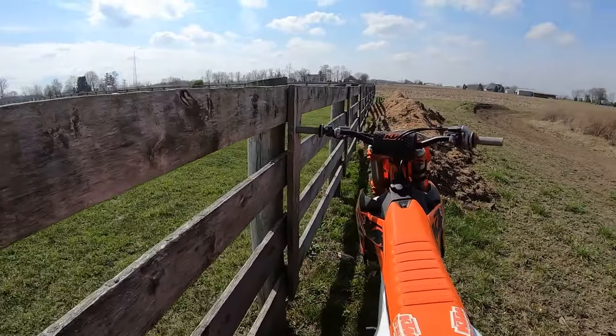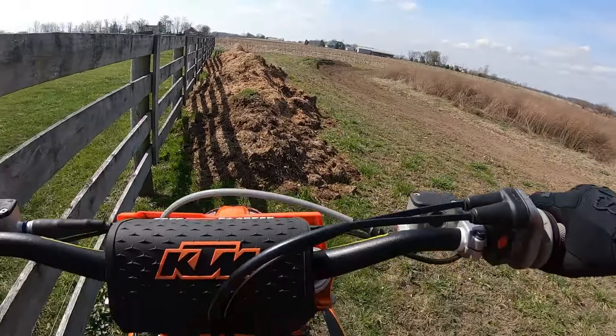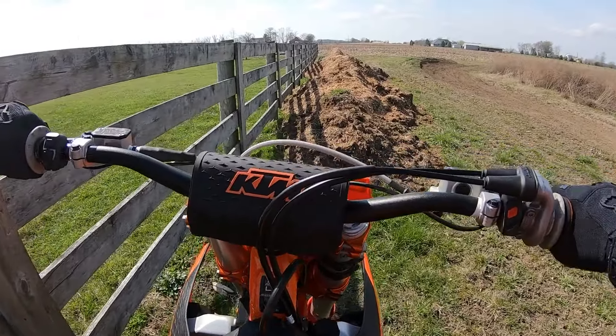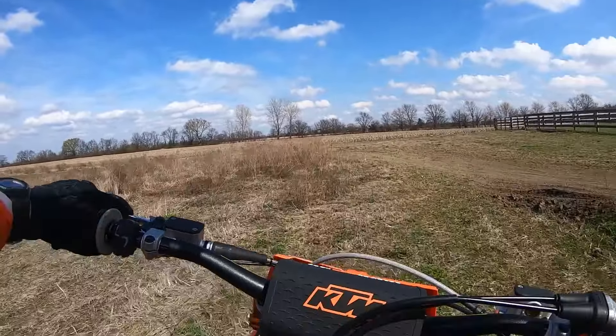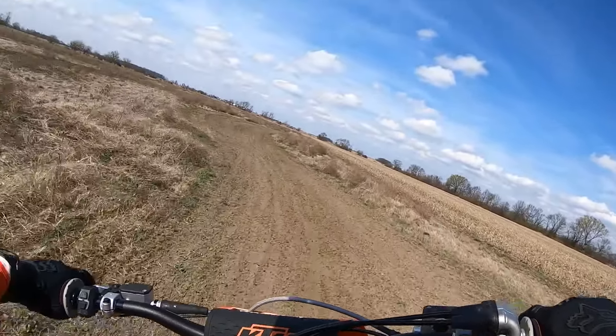Let's take it around the track. I've done some back-to-backs today with my buddy George's '22, which is the previous chassis. I set my soft map to map one — that's where they always go — and on a track like this it's easy to take advantage and just kind of roll on the power.